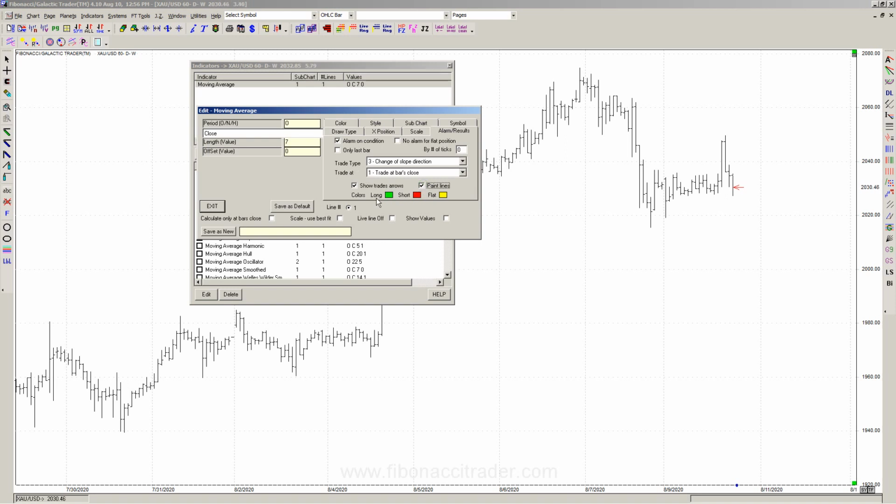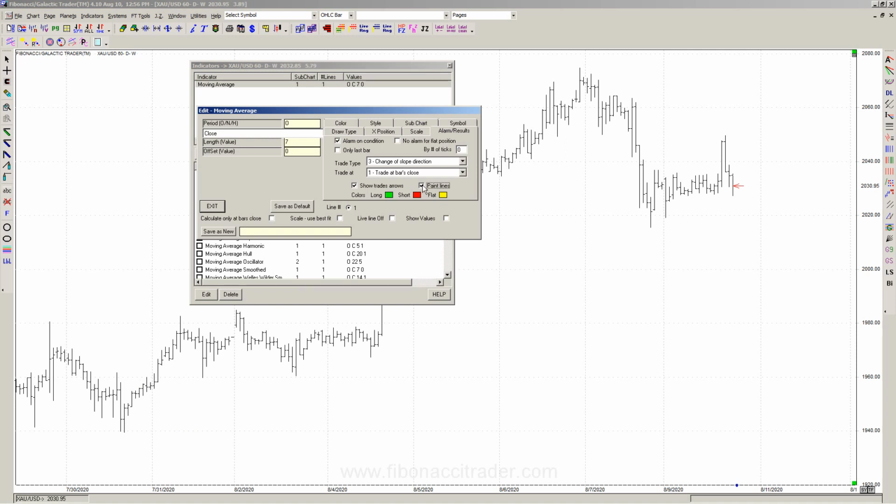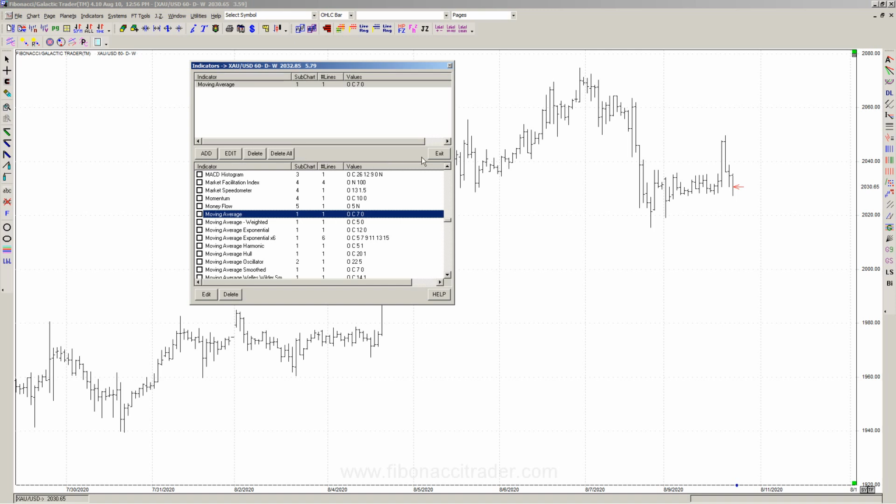The line will be green when it's long, and will be red when it's short. In the case there is a flat position, it will be yellow. You can change these colors to whatever you want. Then I'm going to add the indicator to the chart, with everything on default.